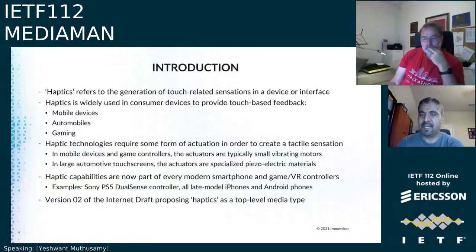Haptic capabilities are now pretty commonplace in every modern smartphone, game, VR controllers. The latest and the best example is the Sony PS5 DualSense controller, and pretty much all of the late model iPhones and Android types. And the version 2 of the Internet Draft that proposes haptics as a top-level media type was uploaded in May of this year. Next slide, please.